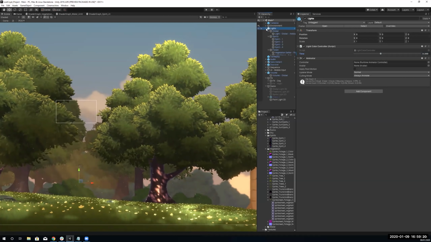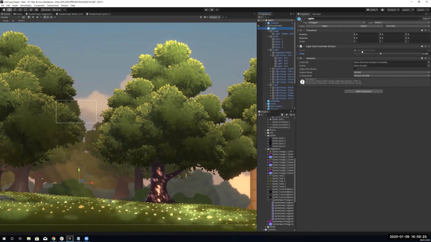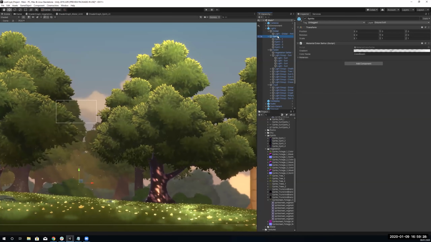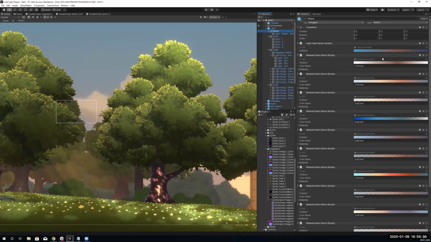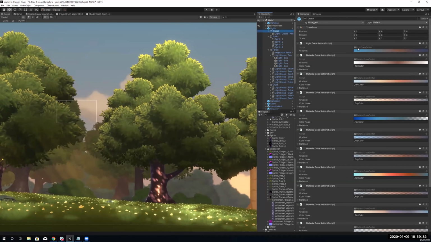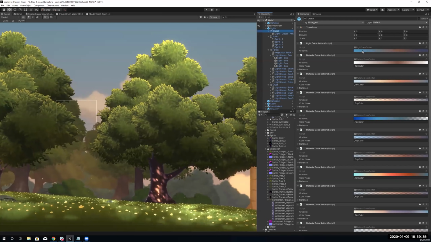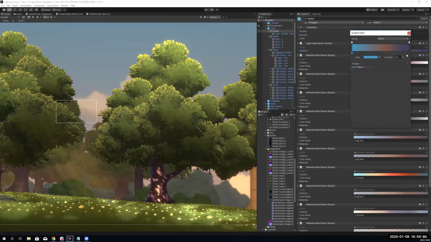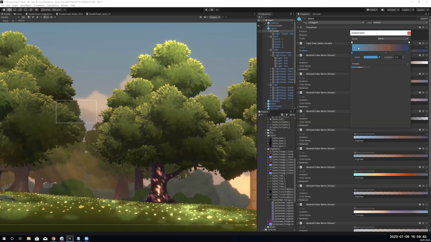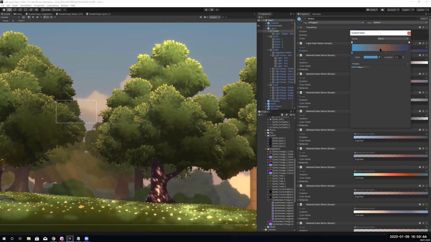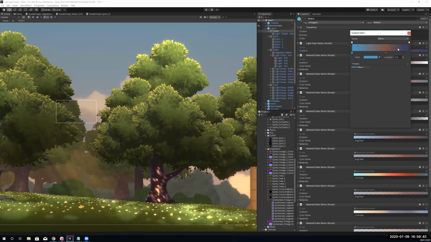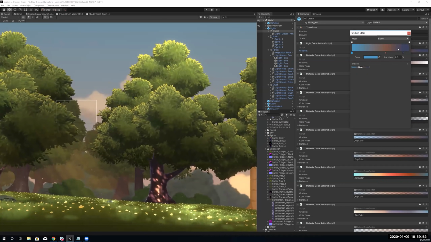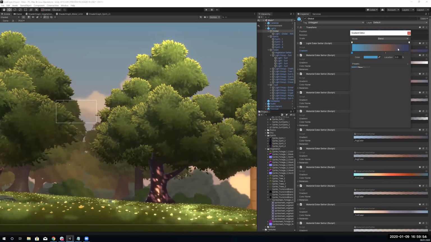What this script actually does, if you open up and study the code, is go to the child objects. These child objects have a material color setter or this light color setter. And this light color setter has a gradient to say, when it's 0, this is what the color of the light is. When it's 1, this is what the color of the light is. So from day to night. As you move that slider, it's going to set the color of the lights.